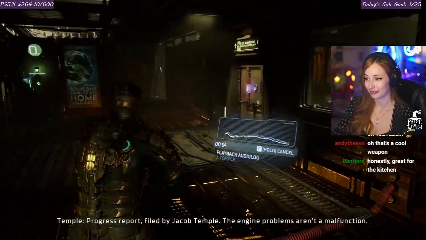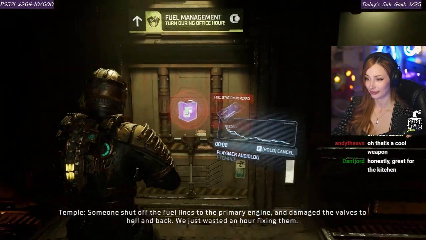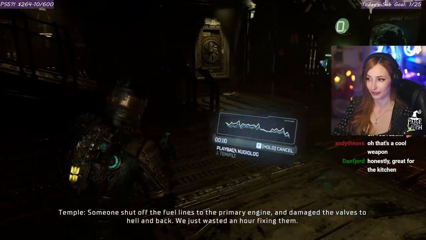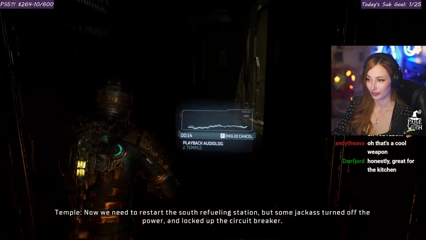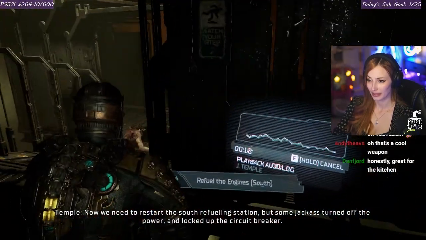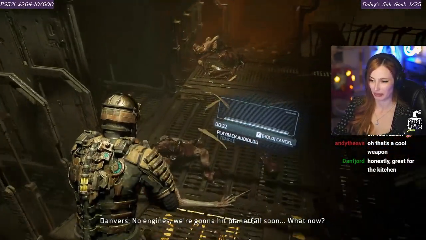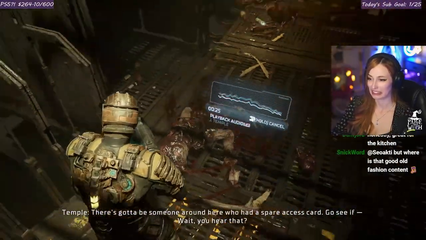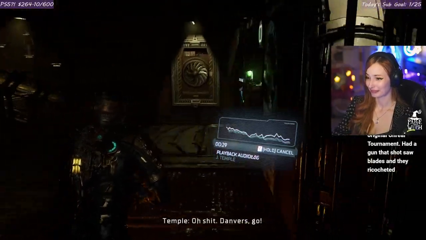Report filed by Jacob Temple. The engine problems aren't a malfunction. Someone shut off the fuel lines to the primary engine and damaged the valves to hell and back. We just wasted an hour fixing them. Now we need to restart the south refueling station, but some jackass turned off the power and locked up the circuit breaker. No engines? We're gonna hit planetfall soon. There's gotta be someone around here who had a spare access card. Go see.